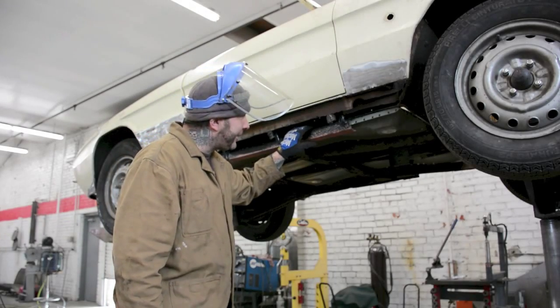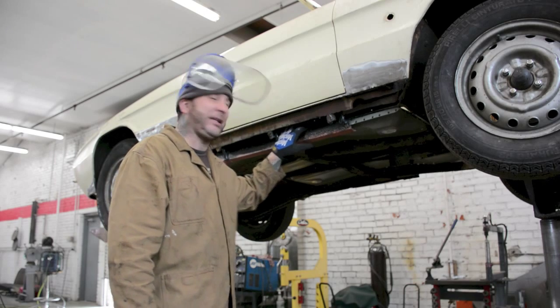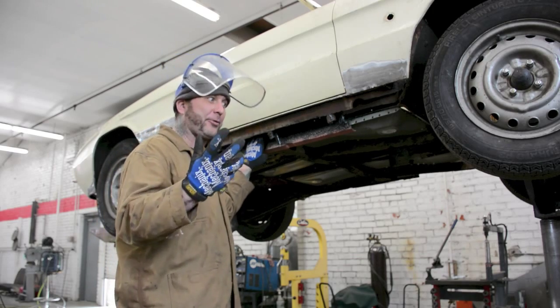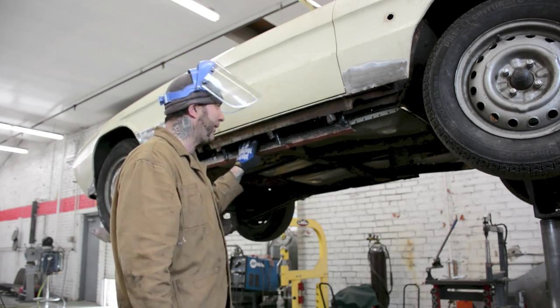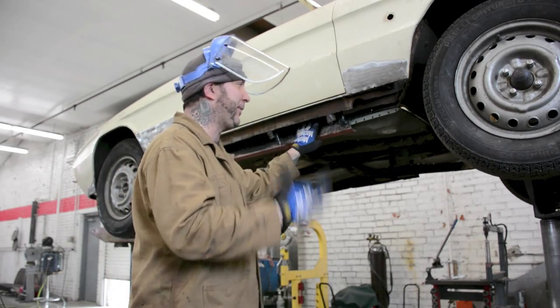Hey, this is Rocket here at the Vintage Customs. What I'm doing basically, yesterday I spent the majority of the day just really sanding and cleaning this inner rocker out. The inner rocker is the main structural integrity on these spiders, just because they don't have a roof to support it. So it's very important that we keep this inner rocker in the best pristine condition and restore it to the best ability that we can.